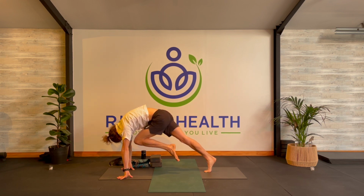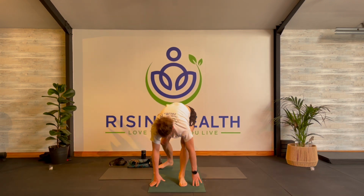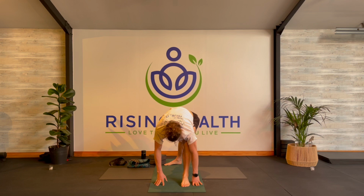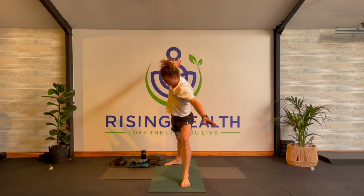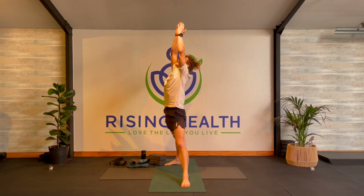Pause there, press through the floor, step to the top of the mat. Back heel is in and down on a 90, so setting up for your warrior two. Cartwheel the arms up. Nice work. Exhale, sink in. Inhale, straighten the legs, reach your arms up. Exhale, sink in.